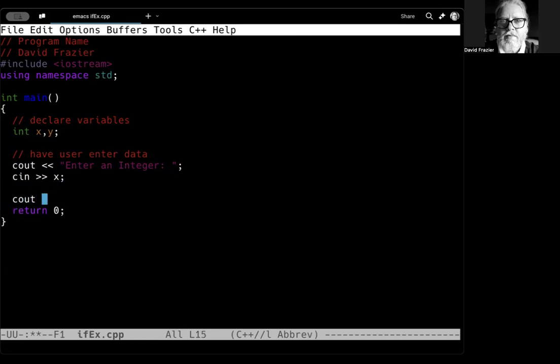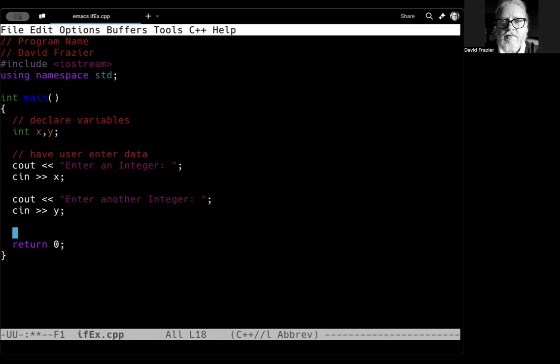I'm going to cout "enter another integer", cin y. Okay, so I have these values. Note that we're not yet checking whether or not I actually entered integers. That's coming pretty soon.